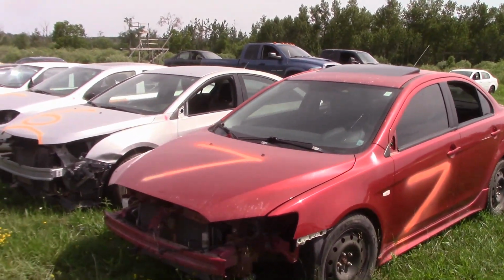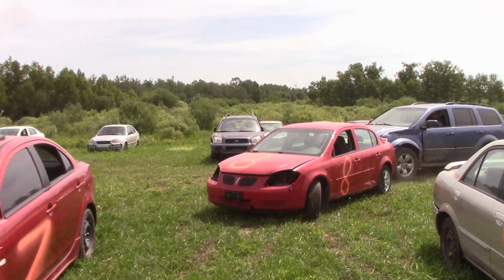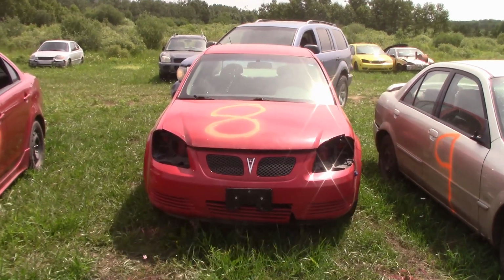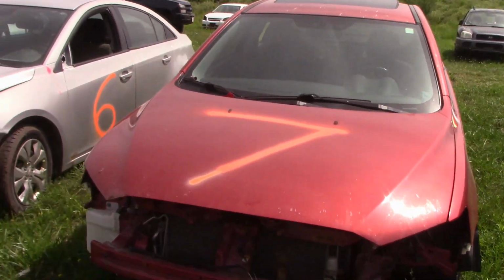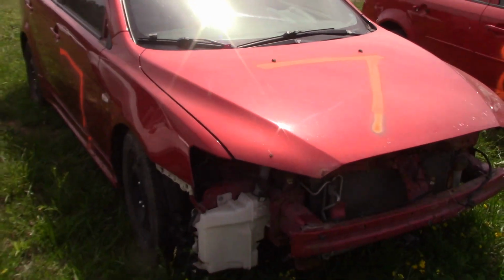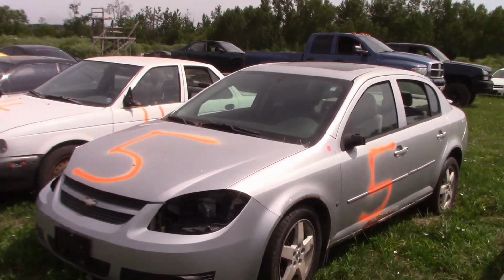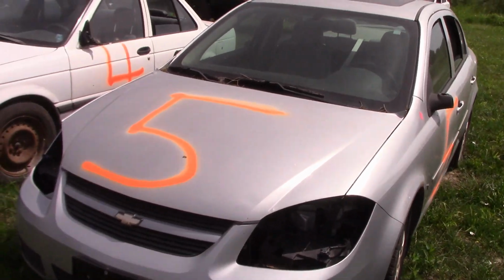We have an actual pretty nice Mitsubishi Lancer here. Oh, hold on, here comes one back in the lineup. This is how they're pretty much being pushed in the lineup. It's called the shitbox race, and there's a meaning for that because all the cars are shit. So this Mitsubishi, he tells me, sounds like it's got a whole herd of angry woodpeckers underneath the hood. So we'll have to see how long this motor lasts. Apparently the Cruze is pretty beat up. This Cobalt's pretty nice, but he says it needs all 4 lower ball joints. So he's like, the tires might stay on, they might not stay on.